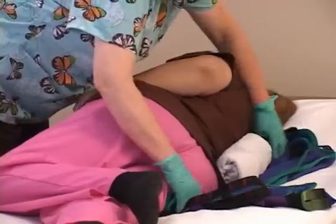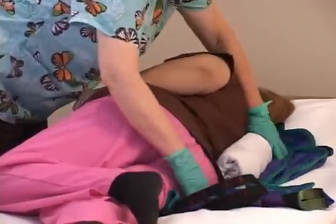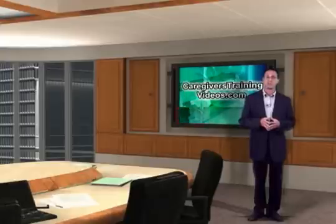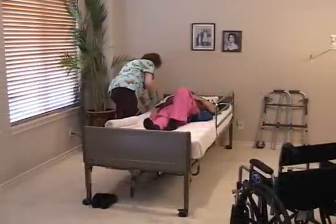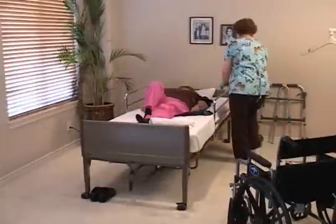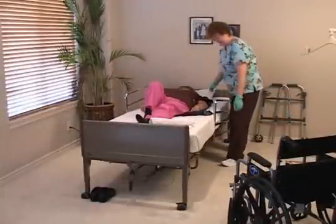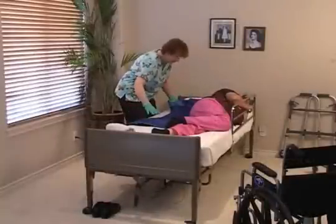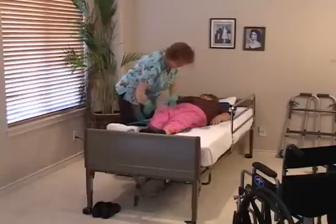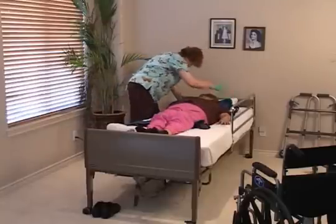11th, then place the sling under the resident. 12th, remove the wedge and roll the resident back to the supine position. 13th, also raise the bed rail. 14th, you should position yourself on the transfer side of the bed and lower the bed rail. 15th, and repeat the process. 16th, lift the bed rail.